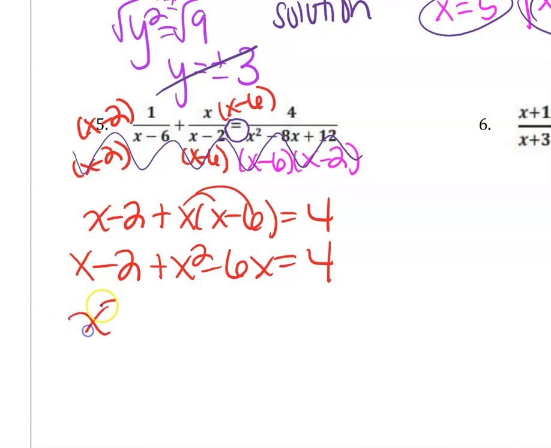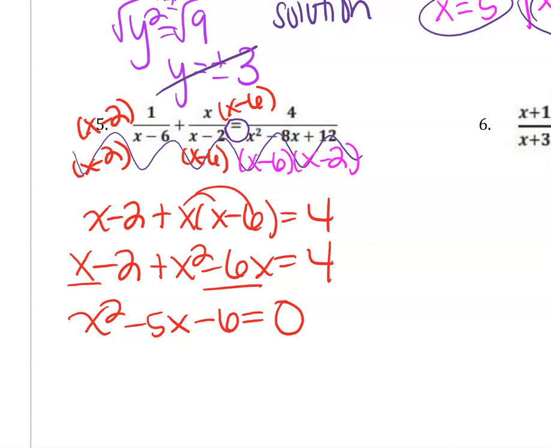All right, let me do some rearranging. Join my x's together. Add the 4 over, so that would be plus 2. I might have made a mistake. Yep, I 100% did. This number's wrong. I'd be subtracting 4, right? So negative 2 minus 4 is a negative 6. All right, that looks a lot better.